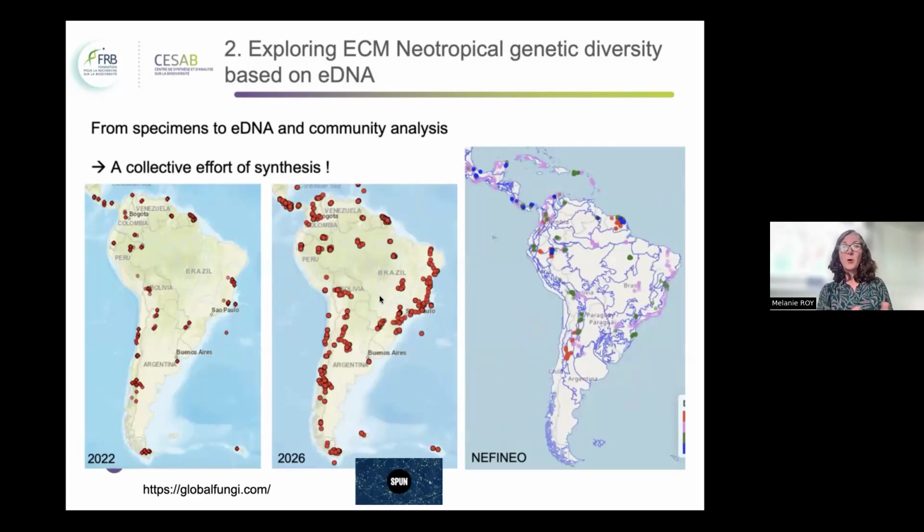However, to really link those phylogenetic patterns with some habitat question and the evolution and the biogeography of the white sands, we missed the habitat of the specimens, and that's why we shifted to the eDNA data, where we have much more habitat visited in the Neotropics. So for the second part of the project, we did not work anymore on specimens, but we worked on eDNA to be able to see in which habitat there was some more specific symbiosis, for example.